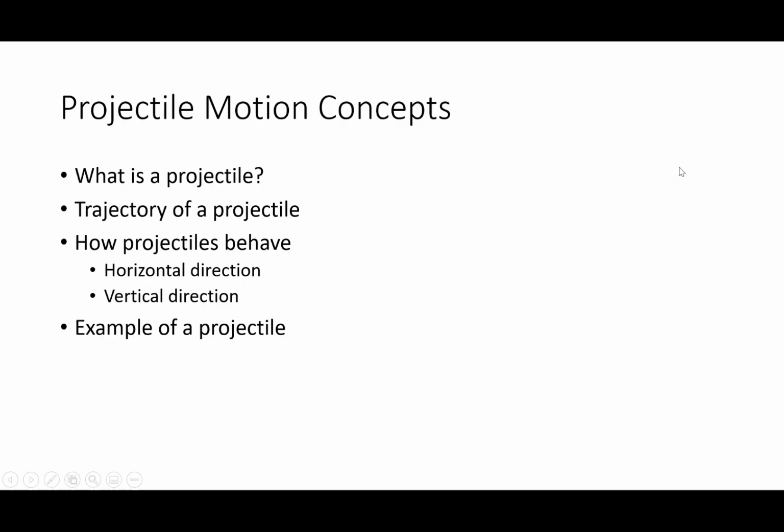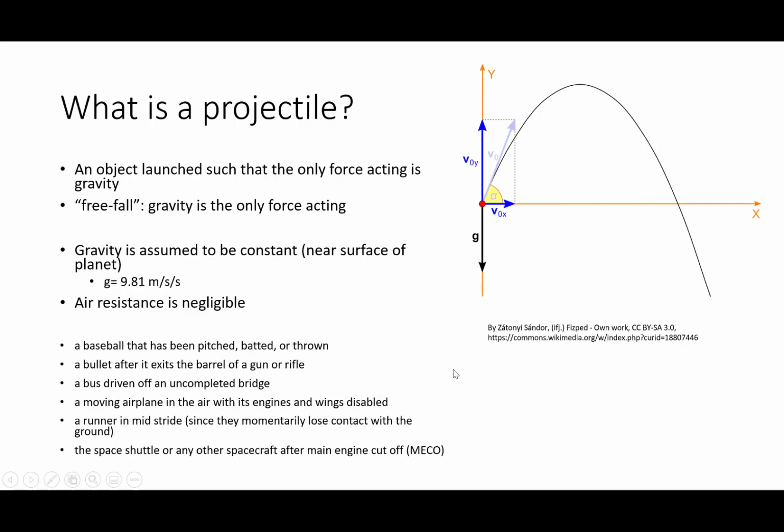Hey everybody, this is a short introduction to projectile motion concepts. In this video, I'm going to discuss what a projectile is, the trajectory of a projectile, how projectiles behave. They actually are just a combination of a horizontal type motion and a vertical type motion that we've already discussed. And I'll save the example problem for projectiles for another video.